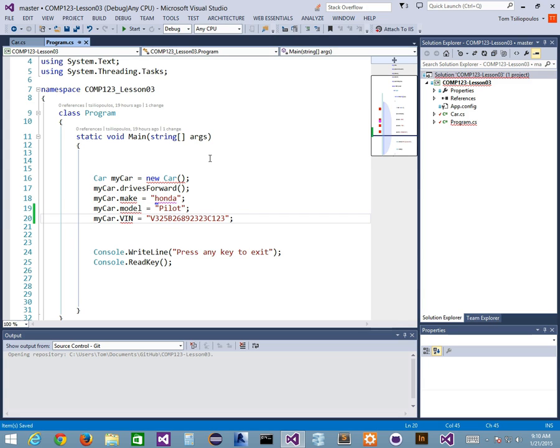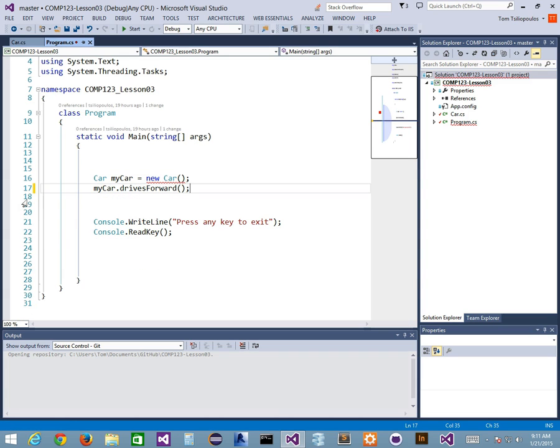So now I'm forced, because I put those parameters inside the constructor, to use them when I build my object. The new object that I'm going to breathe life into, I need to have all that stuff. So let's put that in there. Instead of doing this stuff down here, mycar.make, mycar.model, mycar.vin, I don't need this anymore, so I'm not going to do that anymore. I'm going to put it all in here.